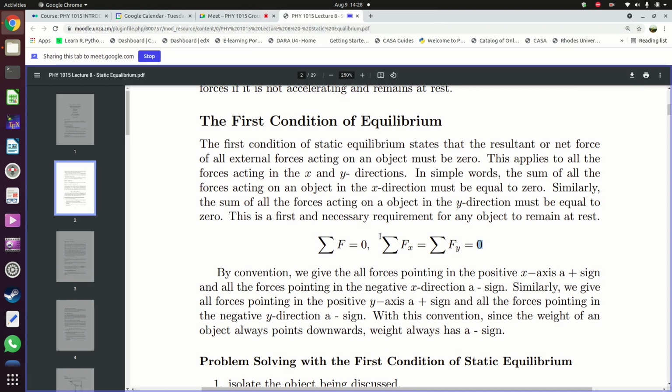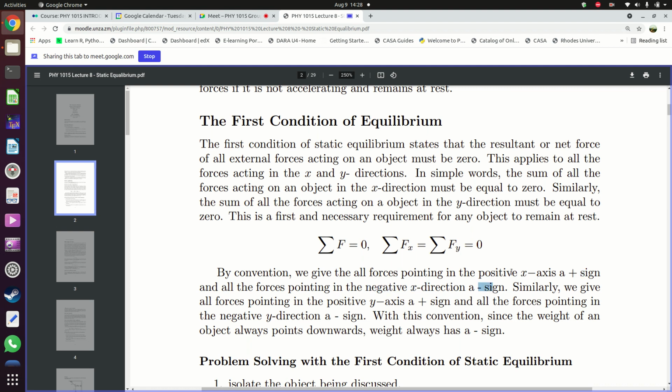Now, for us to do this addition of forces, like I've said, forces are vectors. You need to have a way in which you're going to say which direction is which. So the easiest way to do these things is if you follow the xy plane. We usually choose the positive x-axis to be a positive direction. So if the positive x-axis is positive, then the opposite of that is going to be the negative x-axis. We give it a negative sign.